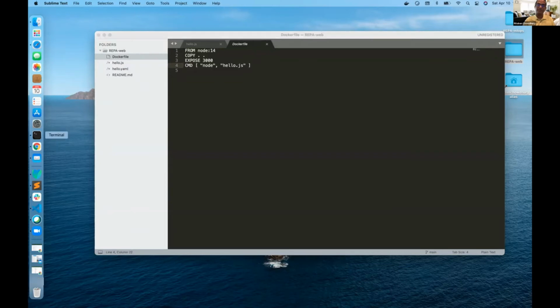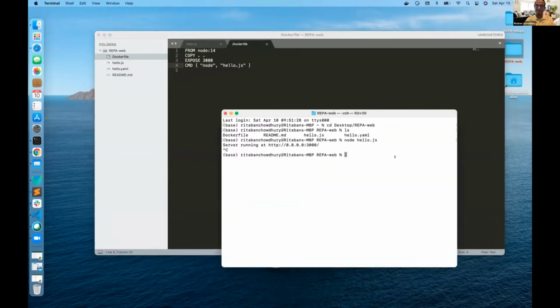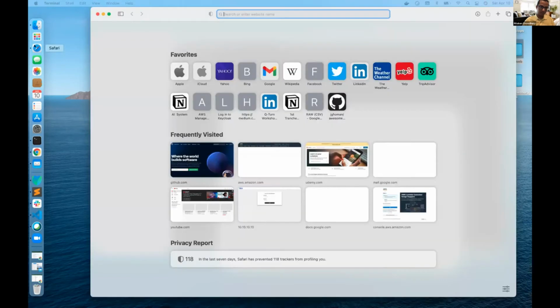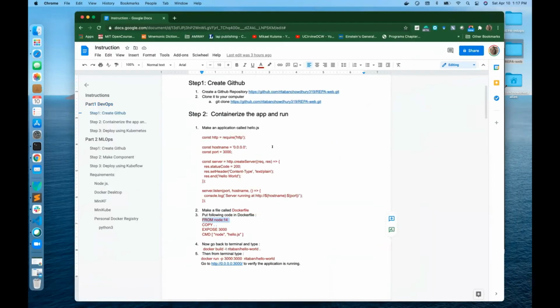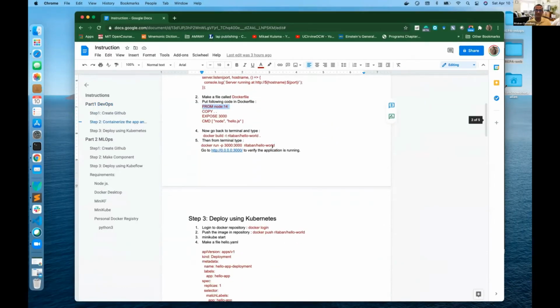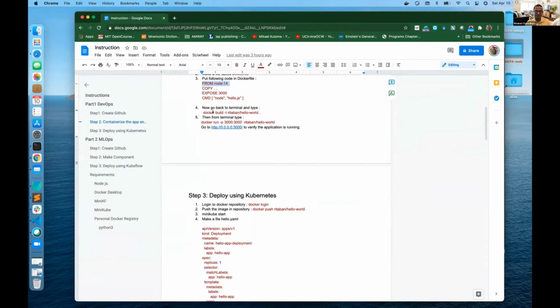Now if we build the container image here, the commands to, I think I lost that instruction. Where is it? Can you guys see the instruction? Yeah, we can see everything. Oh, okay. This is the instruction set I prepared. That's what I was looking for.